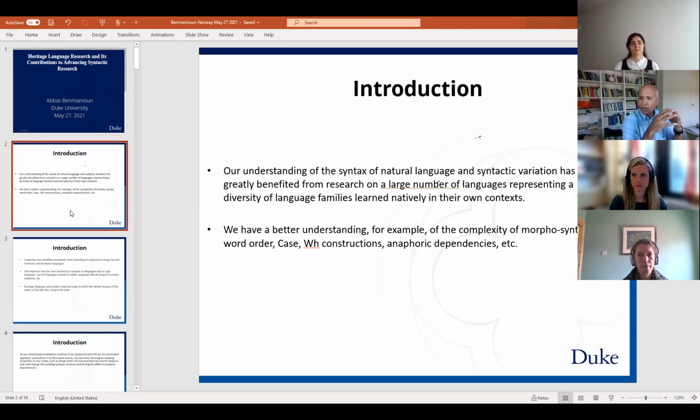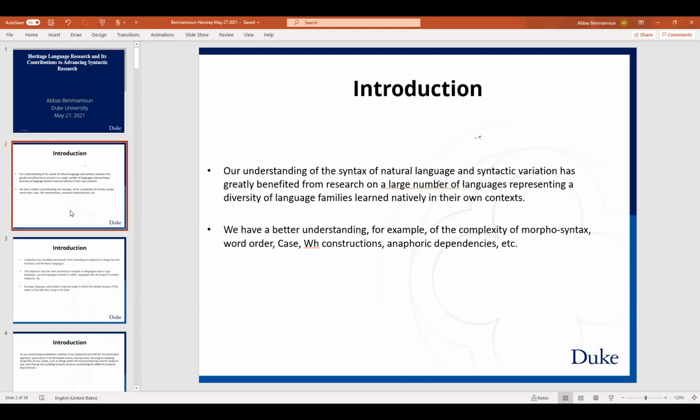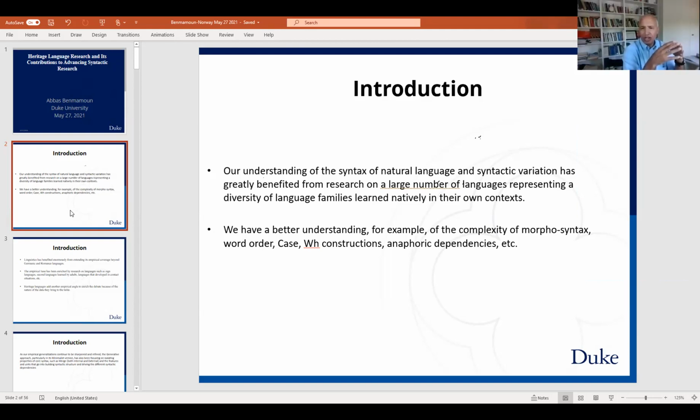That doesn't mean that we have really strong, good accounts of those constructions, but we know more about the empirical generalizations that we need to account for. So for example, any account of WH movement will have to take into account WH constructions in Chinese, where you get WH in situ. If you look at agreement, you have to look at the agreement asymmetries in Arabic or agreement in Native American languages, where you get this kind of relationship between subject and object agreement. If you look at anaphoric dependencies, in addition to generalizations within Romance or Germanic languages, you have to account for anaphoric dependencies in East Asian languages, where you get long-distance anaphors and things of that nature. So we have a more sophisticated understanding of the complexity of natural language that any syntactic model will have to account for.